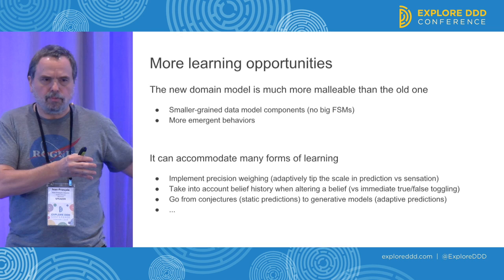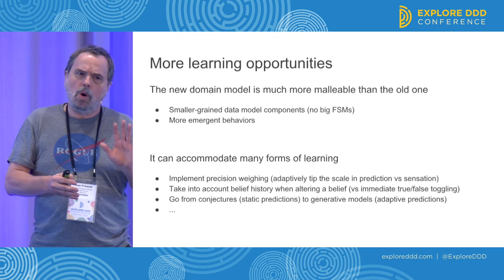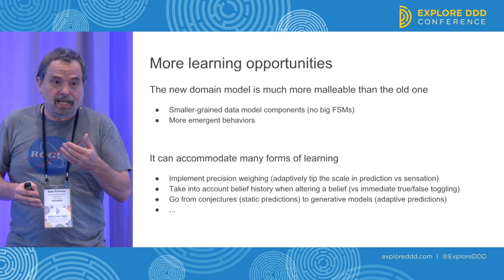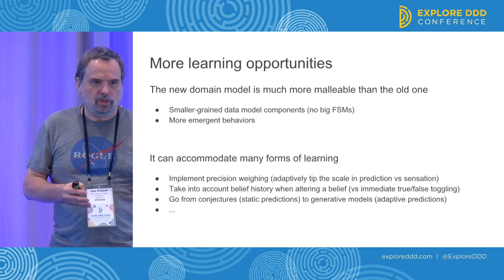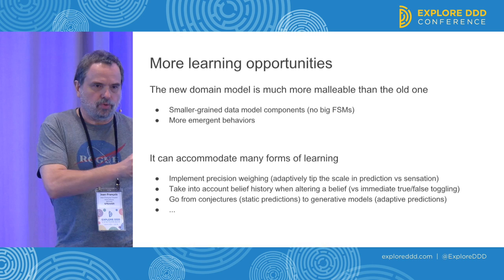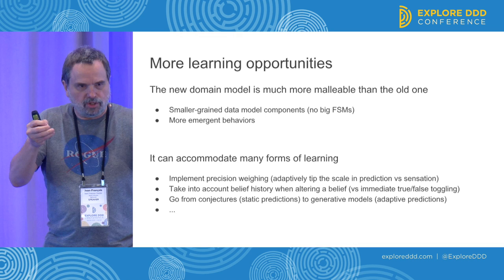And something has been true a long time, and now something seems to say, oh, you have an obstacle in front of you. And I say, whoa, wait a minute. Why? Maybe not. Actually, that would be a good idea because those sensors see ghosts sometimes. They're not always telling me the truth. So it'd be good for the robot to be skeptical. And hopefully, I can go from conjectures, a static list of predictions, and get closer to generative models, which generate those predictions. But since the predictions are pretty simple data structures, I could do that, maybe.